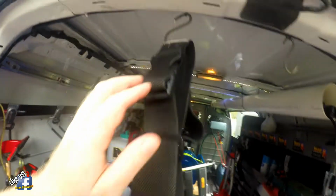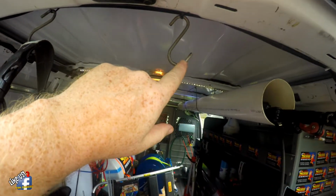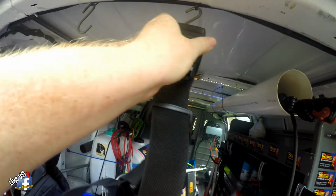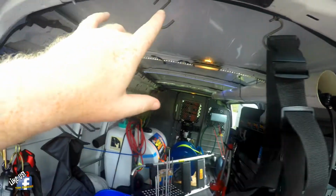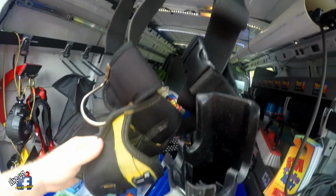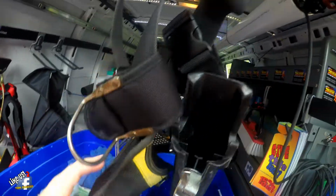Then we have two hooks up here, one, two, and these hooks hold our belts, and we just hang them there when we're done. So typically there's going to be two belts hanging here, okay? And our belts we keep pretty simple. We just have a BOAB and a couple of extra holders, and that's all we need.